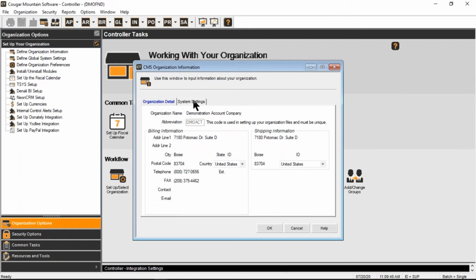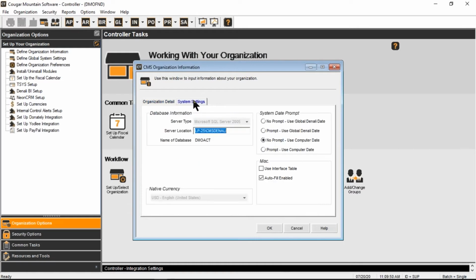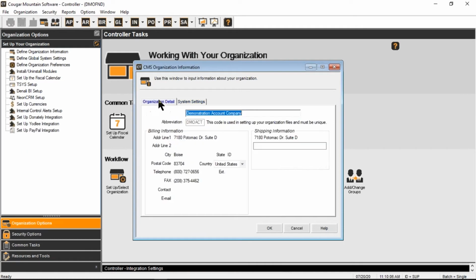change. If you want to get technical and change some of the system settings, we don't recommend this, but some of those who are technical may be able to come in and do whatever they need to get the Denali company file to work where it needs to, like your server location, things like that. If you need to change that, that's also an option.